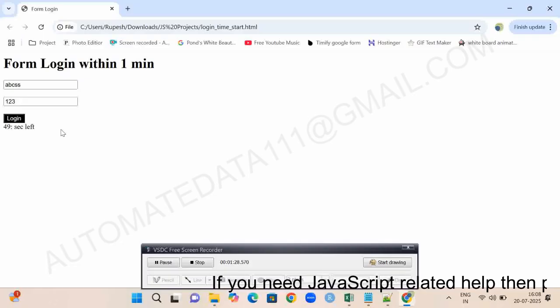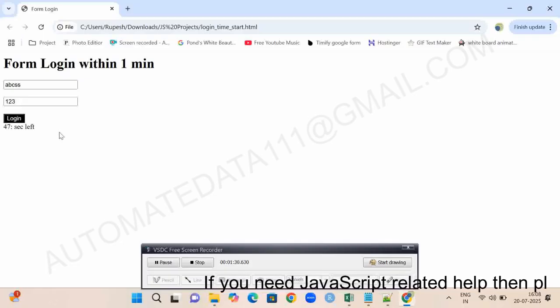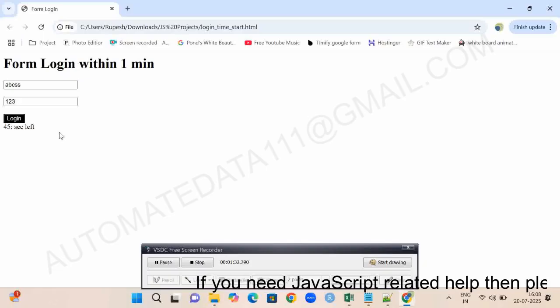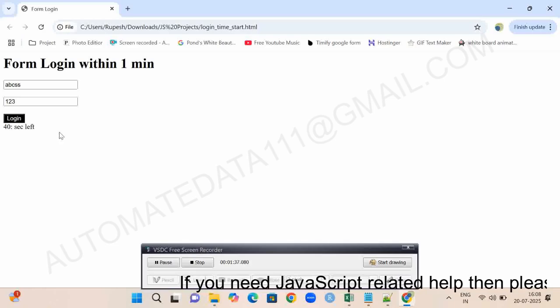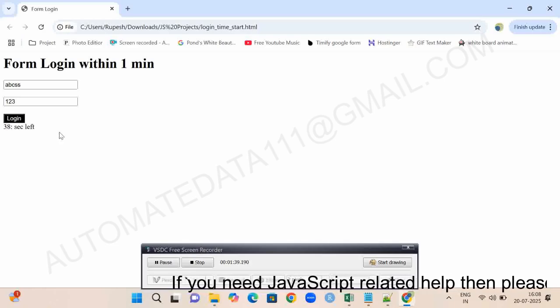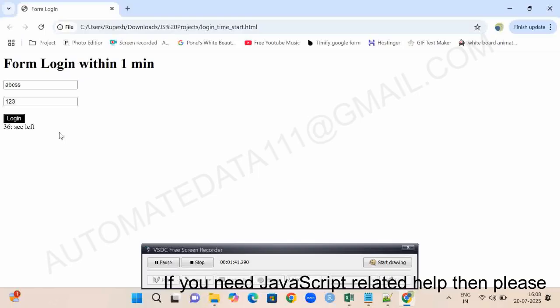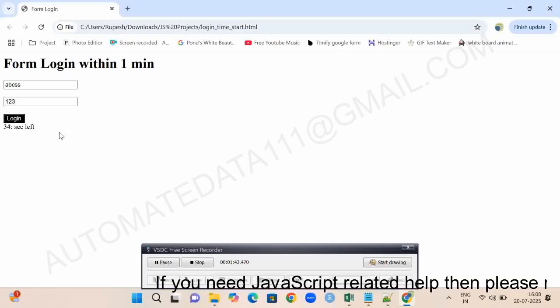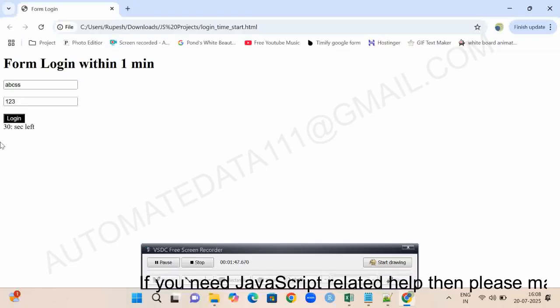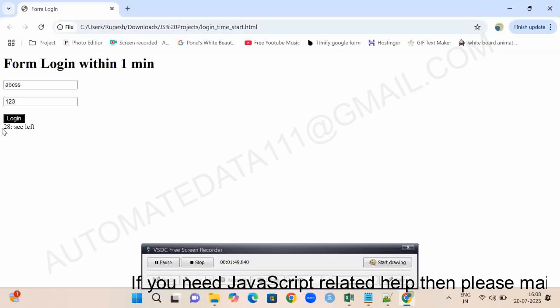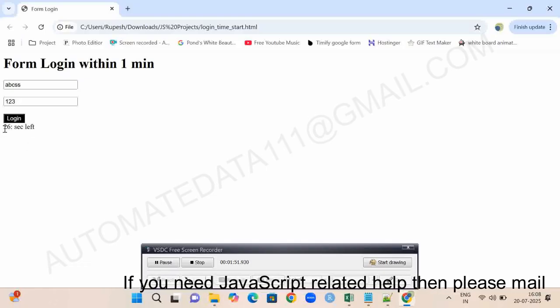So in this video we will learn how we can create this type of functionality in JavaScript. Basically, I have used the setInterval and clearInterval JavaScript functions, which help to get this type of timer functionality.